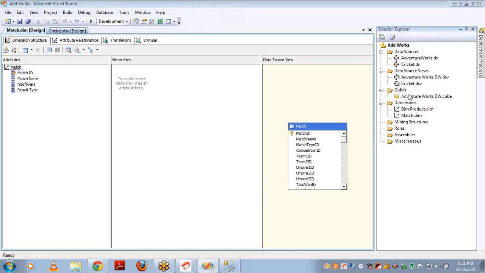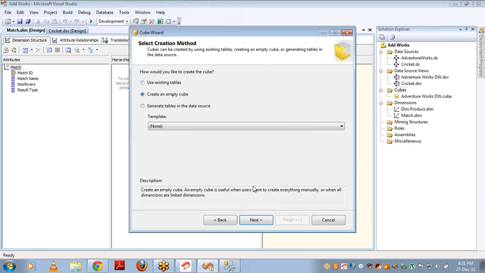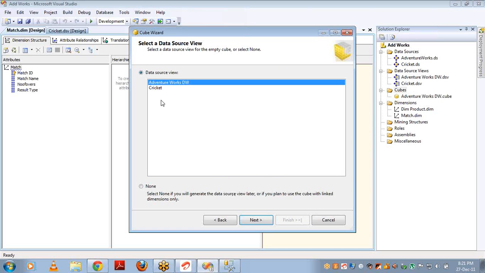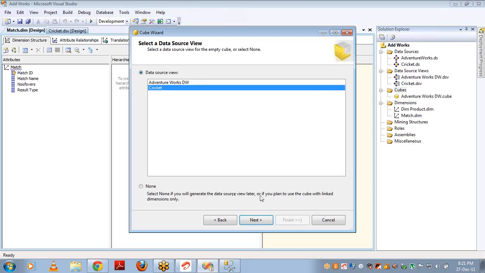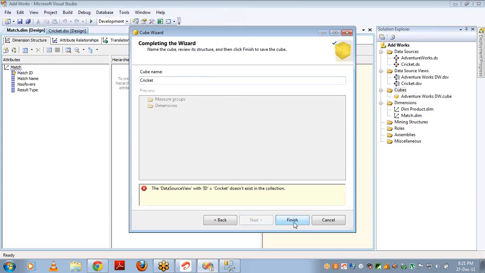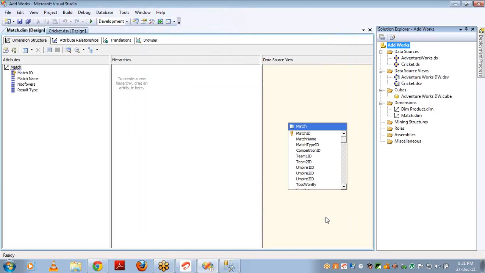Now, new cube. I'm creating a new cube for cricket. And here, as I told you, you have to select the data source from which you are going to use the tables for designing this particular cube. Okay, there is one problem.